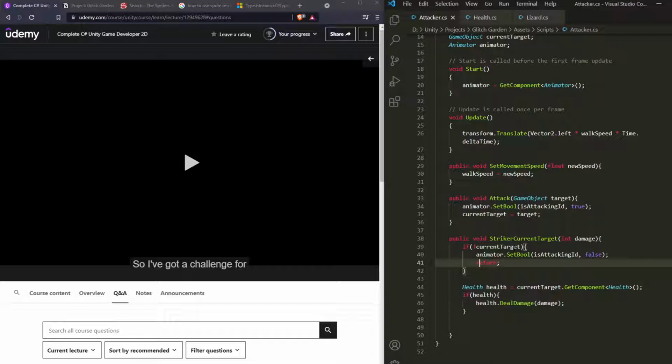Let me try to explain it. If there's no current target, then I want to set it to false. But my issue here is that it's always going to... Actually, no, I think this actually works. So if there's no current target, which means there's no target in front of it, then we set isAttacking to false, and it'll just keep walking.